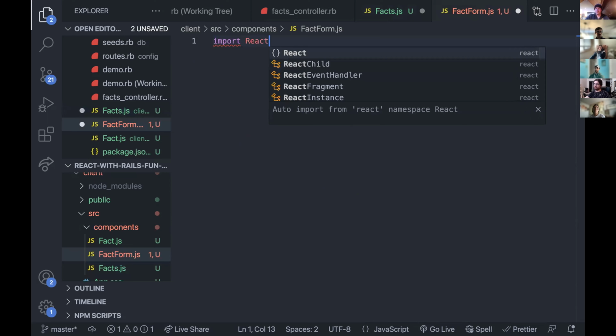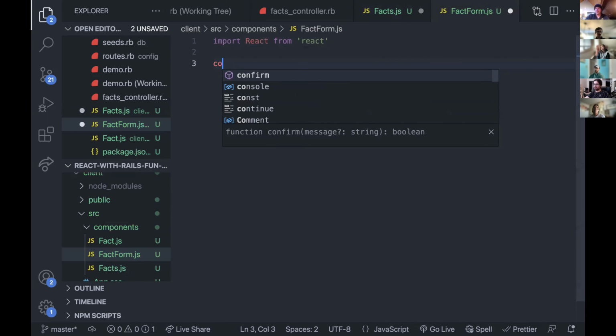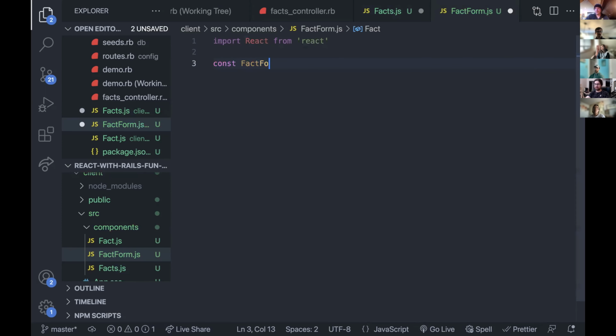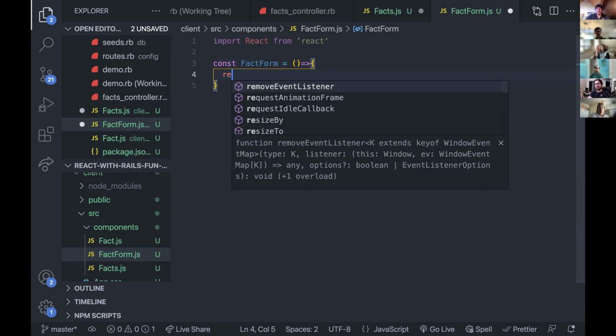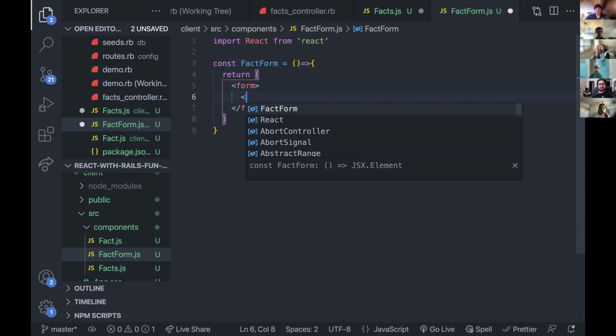So let's import React from React. Call it the fact form. With this form, I probably can reuse it like we did last time with update and delete. Basic form. Button.